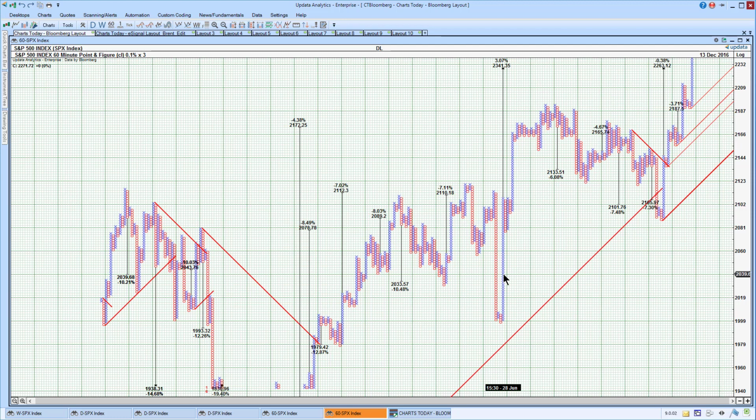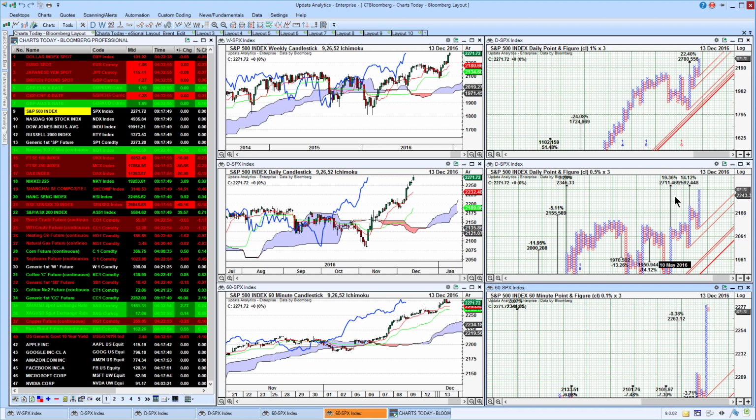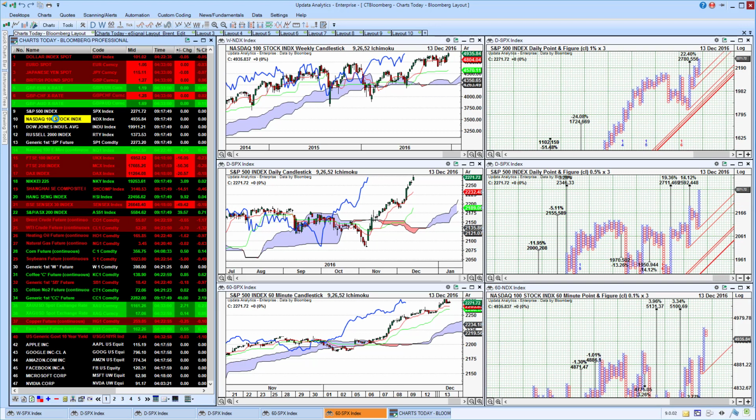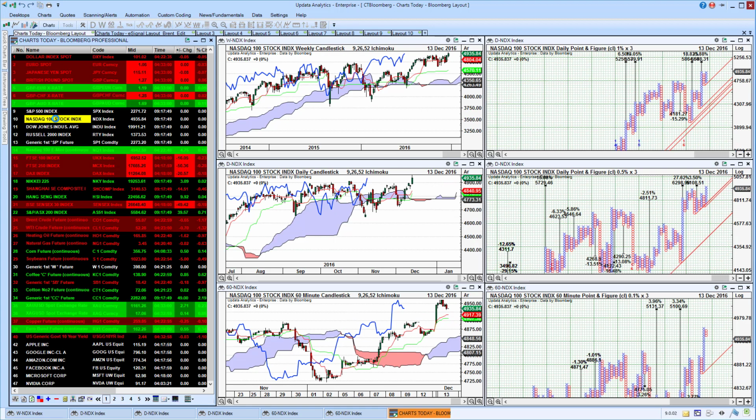That target was given in June. So it's amazing how these targets do just hang over us. And we've got these medium-term targets and then the short-term targets as well. Taking a look at the Nasdaq. That broke out yesterday, so that is really the big story here. Nasdaq has broken out, and tech now starts to look very good.